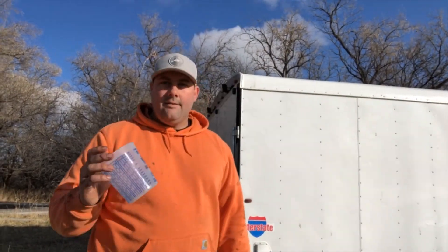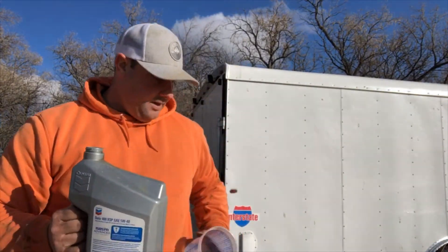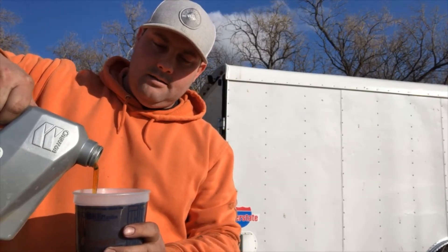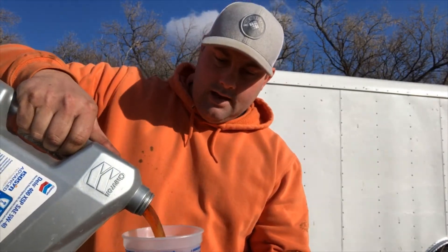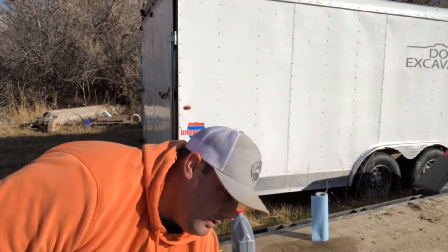All right guys, I am a big fan of measuring exactly how much oil we have. This takes exactly a gallon and a half of oil — so a gallon and then two quarts. What I'm going to do is take this oil here and fill it up. You can tell on here it says one quart is to the top of this thing, so I'm going to fill that up. Boom — that's a quart. Got another one here, also a quart, so I'll set it to right here.